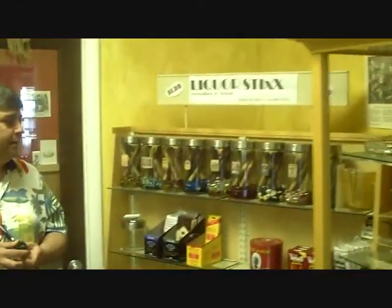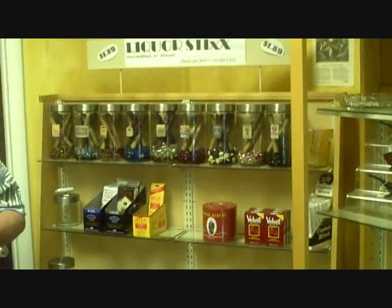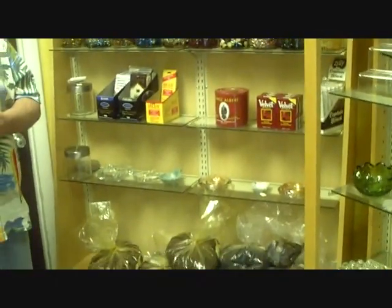So you've got some cigars and some jars up here. I've seen these at different shops, but never really knew a whole lot about them. What is it? We call them our liquor sticks. This is an idea. I used to work in radio. I was a radio disc jockey for 13 years. Oh, wow. In radio, we had a saying that amateurs borrow, professionals steal. And this is an idea that is blatantly stolen from other shops. As we say, they're just a lesser priced cigar that maybe could use a little help.